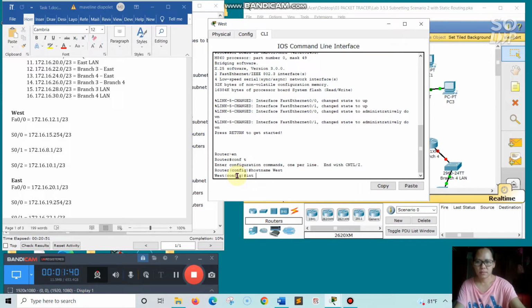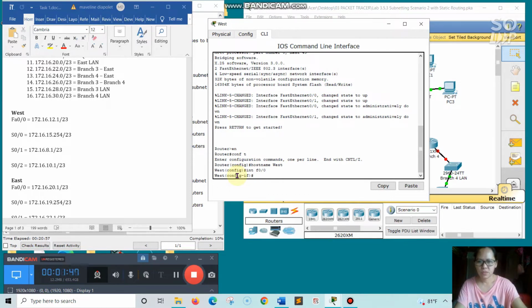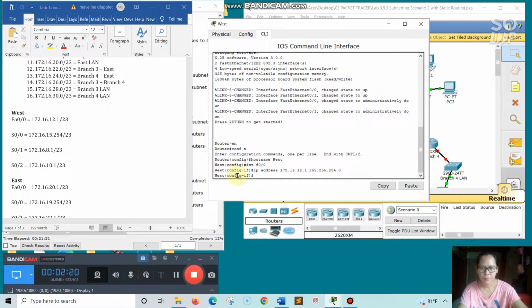Then interface FastEthernet 0/0, IP address 172.16.12.1, enter, 255.255.254.0, enter. Then no shutdown.